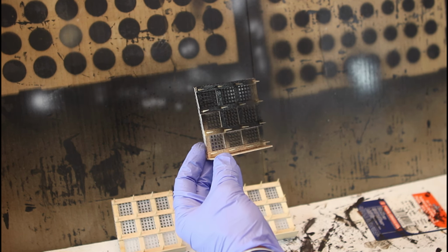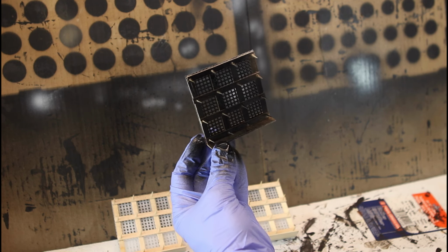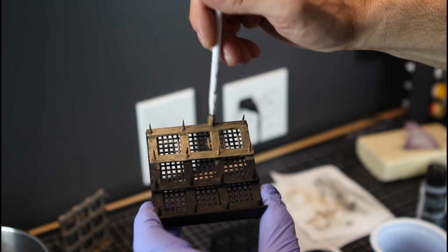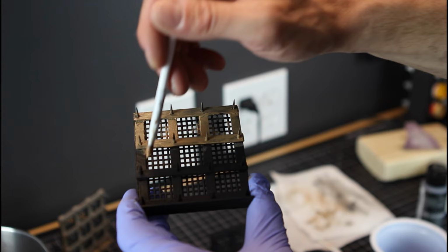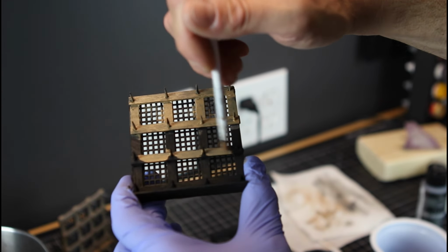Now here I'm just using a little bit of flat black spray paint to basically just prime these things up. You could use a brush, but with such little nooks and crannies here, I would definitely use a spray paint. Now for the wood method, you might have seen this in one of my previous videos, the wood fence. I'll put a link above.